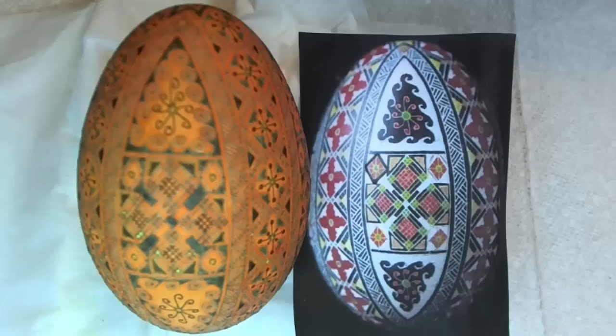With the basic or beginner egg, we normally only need white guidelines. However, when we move up to the next level and the designs are more intricate, as with this egg, white, yellow, and orange guidelines are needed. I use tips 1 and 0 to write this design. Now that all my guidelines and designs are on the egg, all I need to do is dye and wax in the different areas. This will be done with red and green dyes.